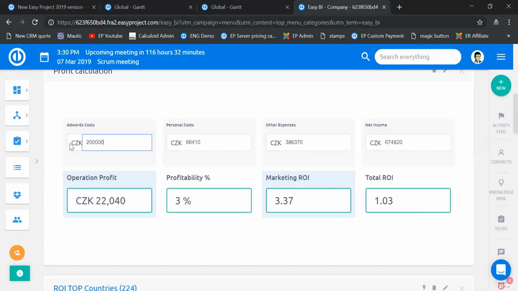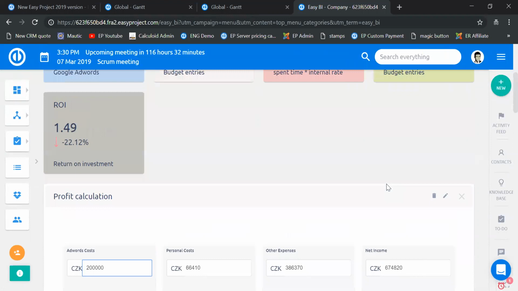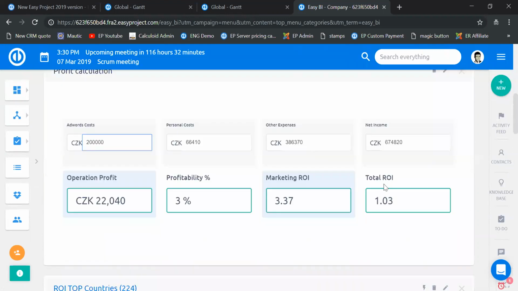So you can see how the numbers would change, how our marketing return on investment would change, if the total return on investment would change, etc. And the same way we can do if, for instance, we would think that our net income will increase to 800,000.